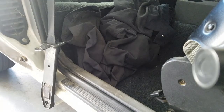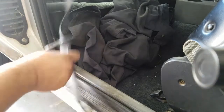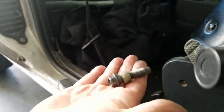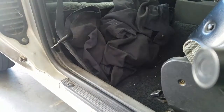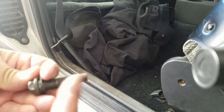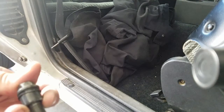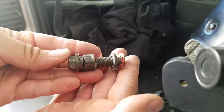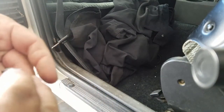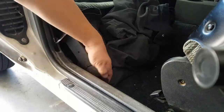All right, so I took off this piece here, and this is all that was on it. This side was extremely loose and the other side is extremely tight. So what we're gonna install is this bolt, crush washer, extension, another crush washer, and this little keeper here. Oops, sorry. This is the order that I took it off at the junk. I'm sure it'll go a lot nicer this time.